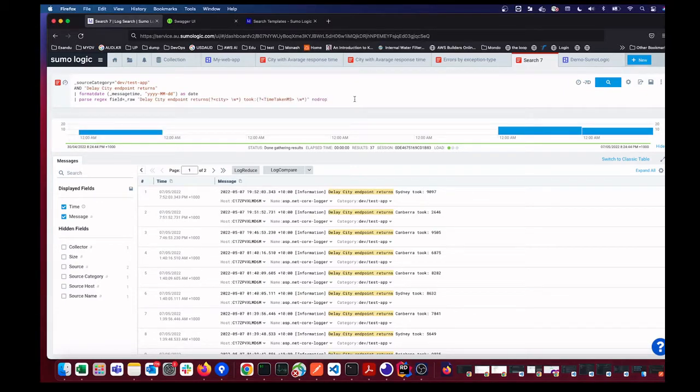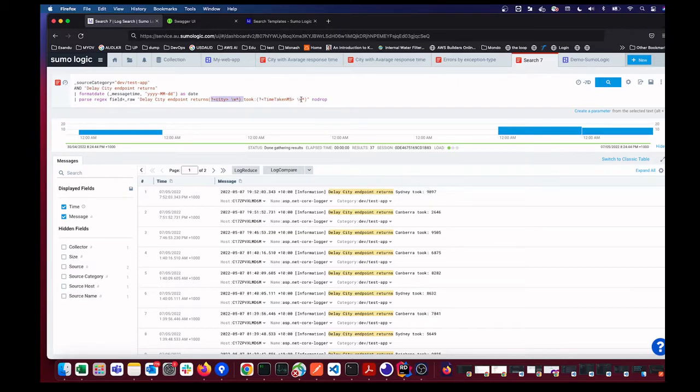So this is the regex we need to write to grab the city and grab the time taken in milliseconds. It matches any logs which match the delay city endpoint return, and whatever is between returns and took, I consider as a city, and then after the word took, I'm getting the value.